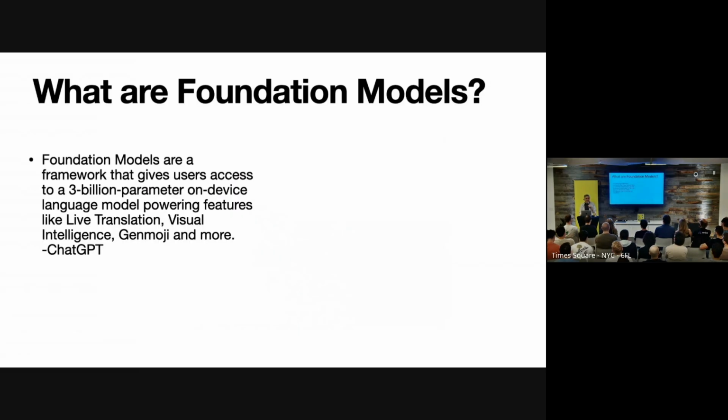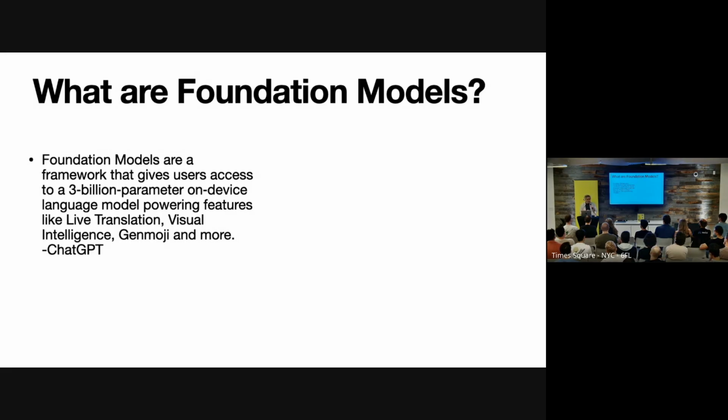So instead, now we have foundation models. This actually is really cool, I think. This is AI in the phone. It's a full model within the phone. It is 3 billion parameters on device. I didn't know what that means, but it sounds fancy. But for ChatGPT, just as an example, it's 300 billion. So it's a tenth of that, but it's still pretty amazing.